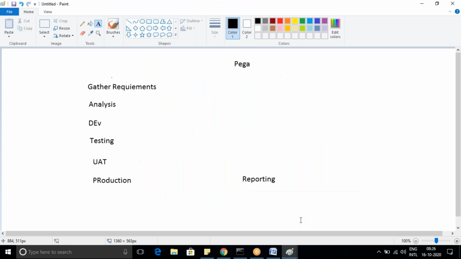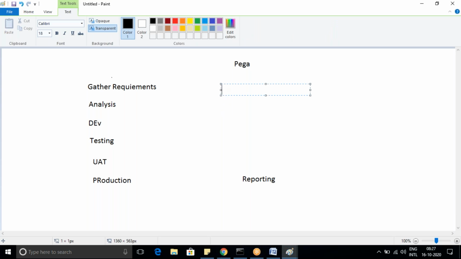Let's say, for example, in one application multiple operators are required. Some operators are developers, some are testers, some are production engineers, some are managers, some are on the support admin team. Each and every operator has some particular access control. For example, a developer should have access only to the development area of the application.